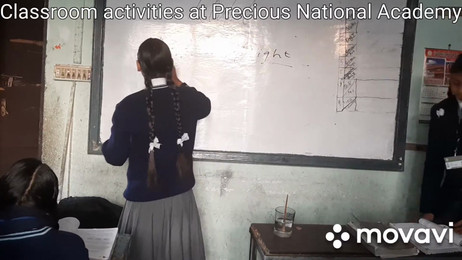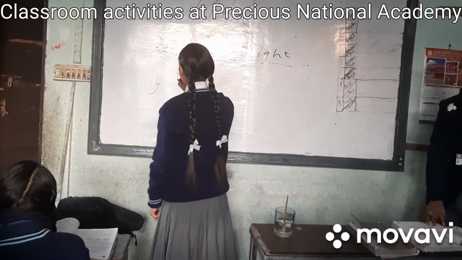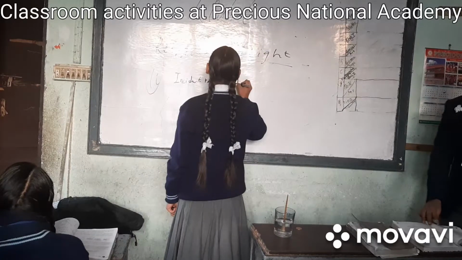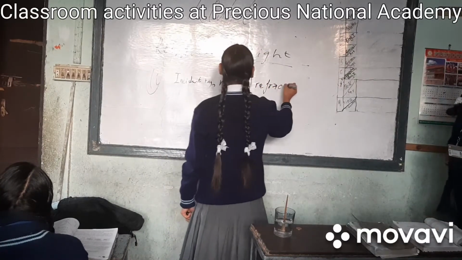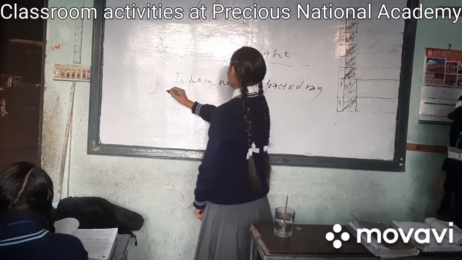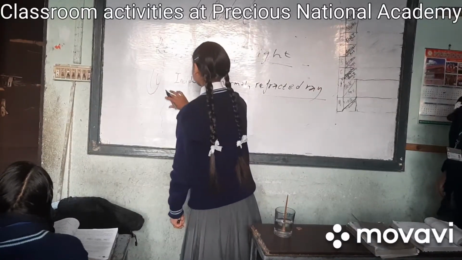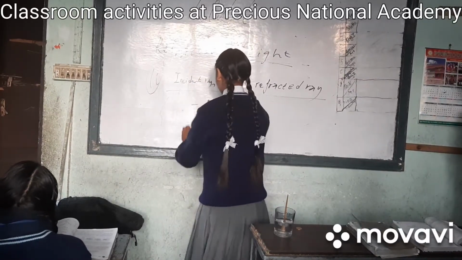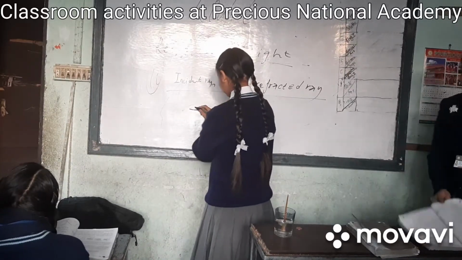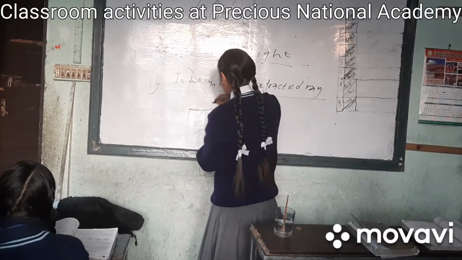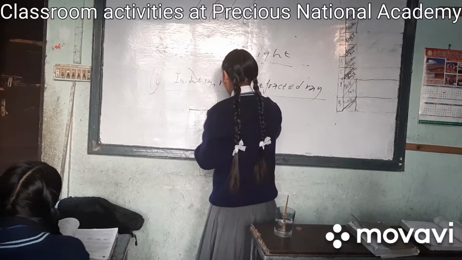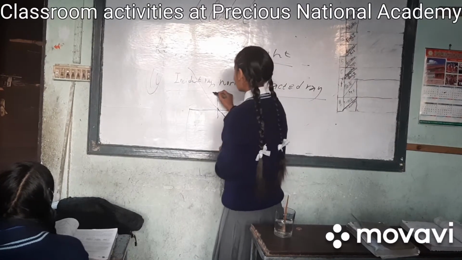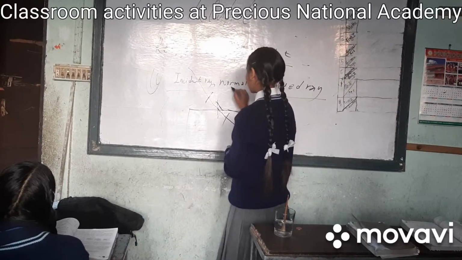Again I will tell. The incident ray, the normal, the refracted ray, all lie on the same plane at the point of incidence. If this is a glass slab, and a light comes from this source, and here is the normal, and that is the refracted ray, and this all lies on the same plane. That is, the incident ray, normal, and the refracted ray all lie on the same plane.